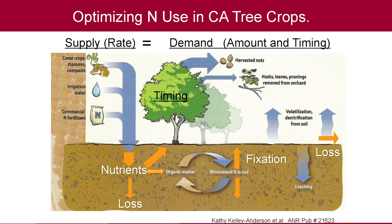You won't need to do the math that I will walk through, but understand the logic, it will be great. And then you have these tools that will do the math for you and make things easier. So the first thing to keep in mind for nitrogen management is that nitrogen is an act of balance, okay? Nitrogen management is an act of balance. The nitrogen cycle is an act of balance.